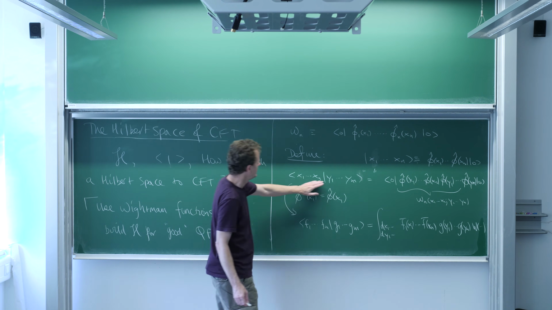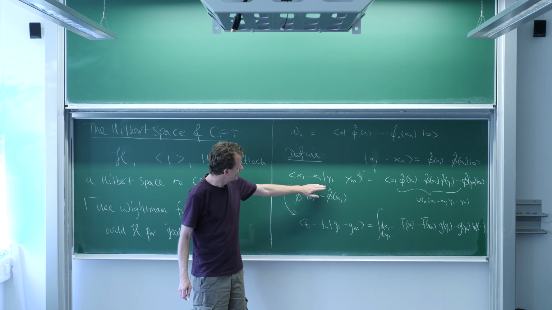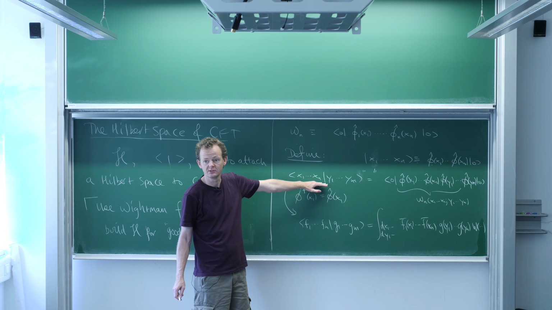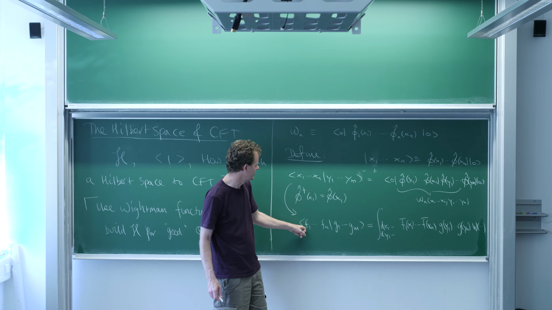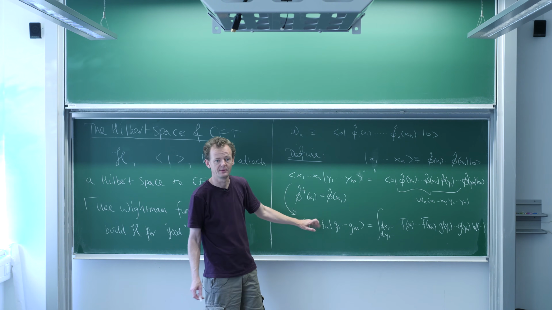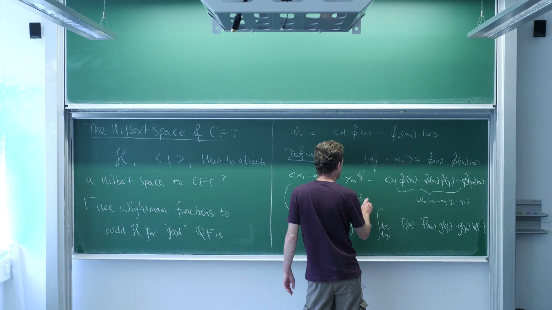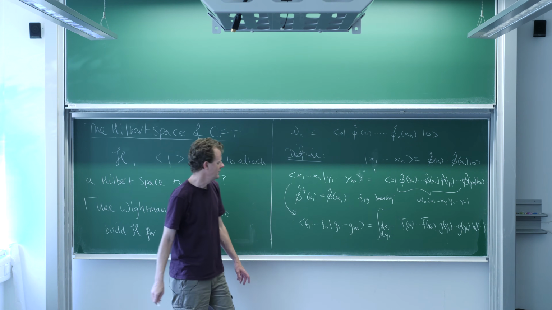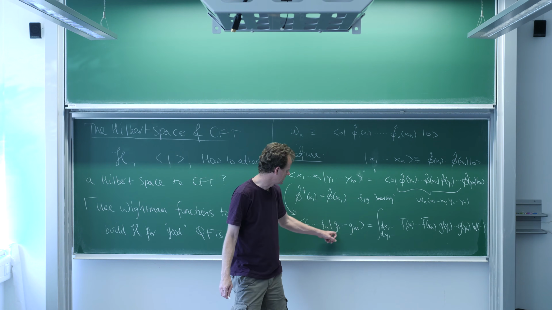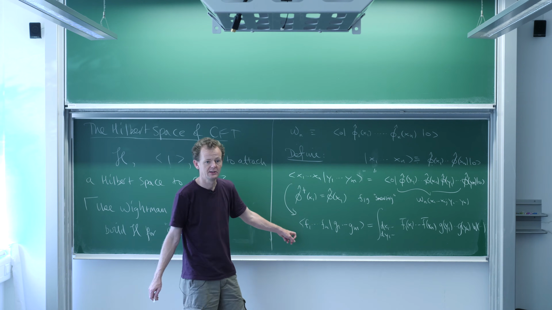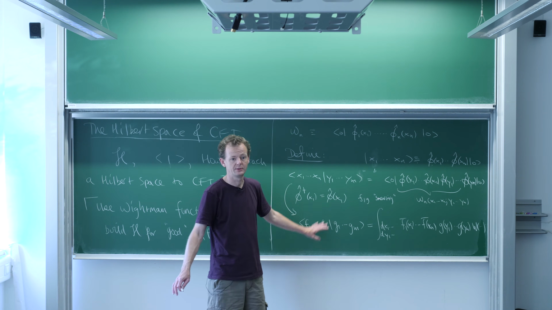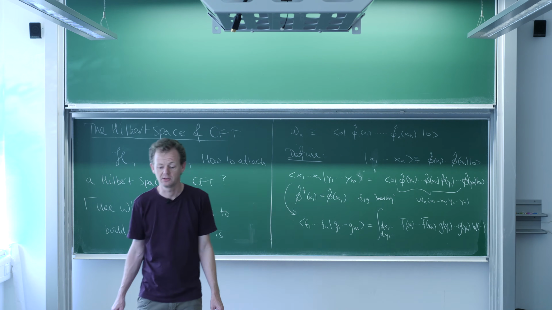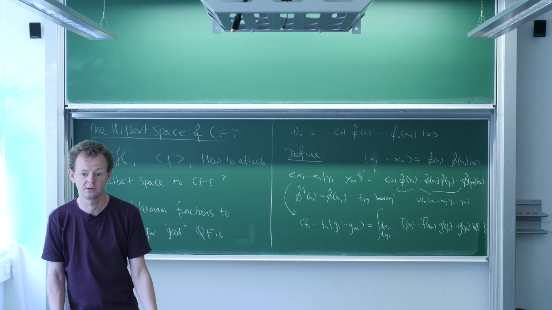So it turns out these things are not well behaved enough to be elements of a Hilbert space in general. But when you smear them out by sufficiently nice functions f and g, the smearing functions, then you can construct things that look like respectable members of a Hilbert space and build an inner product on it, and that's how you get a Hilbert space corresponding to a sufficiently well-behaved quantum field theory.